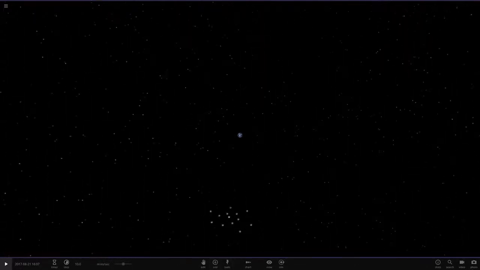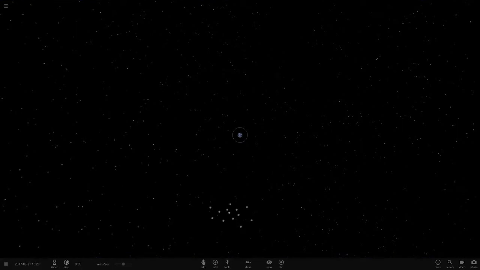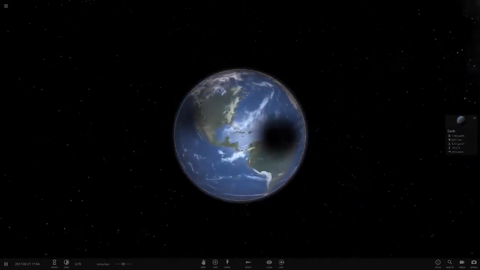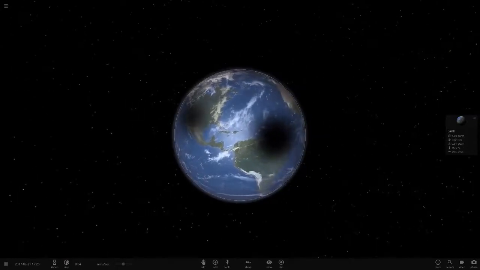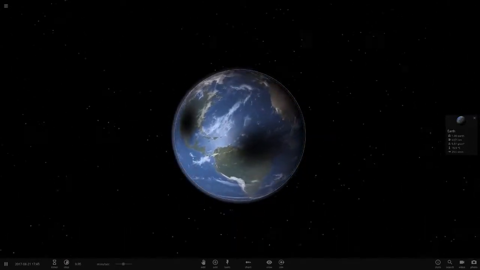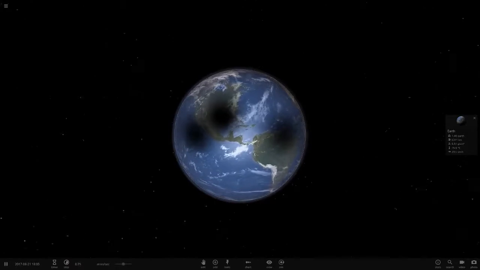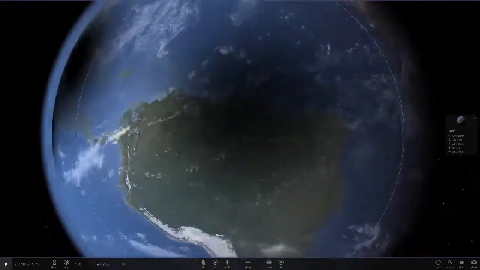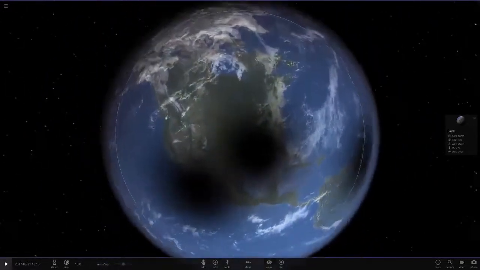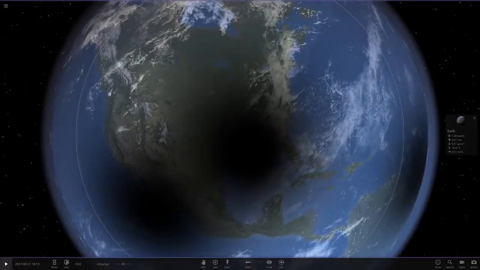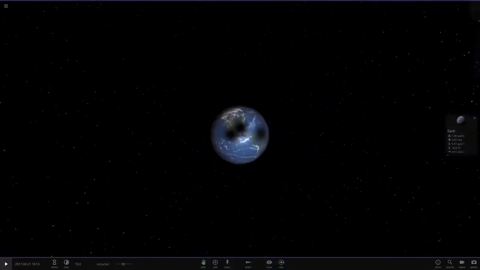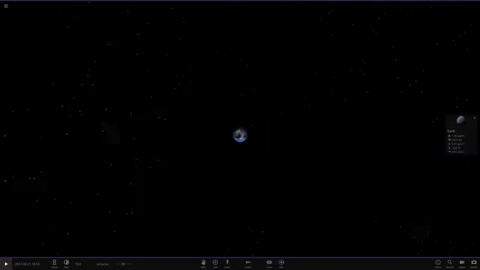So now, if we hit play, these moons should start to, yeah, look at that. That's awesome. Look, we're starting to get loads of different moons. We want to try and get the whole Earth covered with moons like that. As we can see, we've already got about 1, 2, 3. We got one in Brazil here, and in the Amazon rainforest there. We got one in Florida here, South USA. We got one in Mexico and the south of this side of America as well. That's pretty good. But can we add more in?